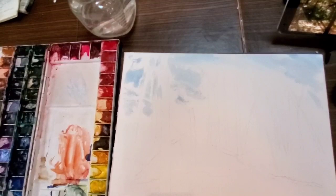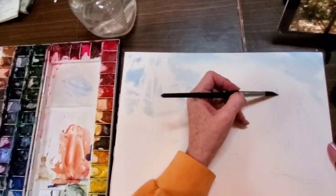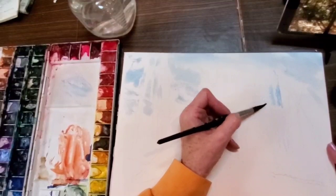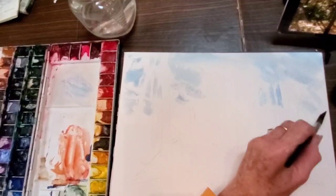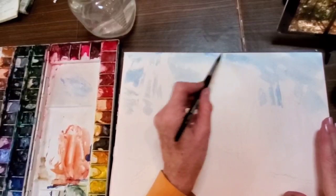And a little bit down here, down low. My brush isn't quite wet enough, but there. Now, some of that blue will get covered by leaves, and that's fine. I just want to have the options for these sky holes.